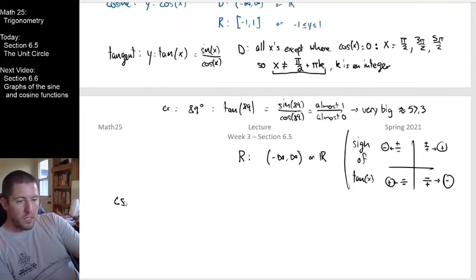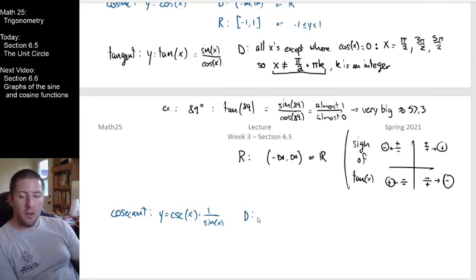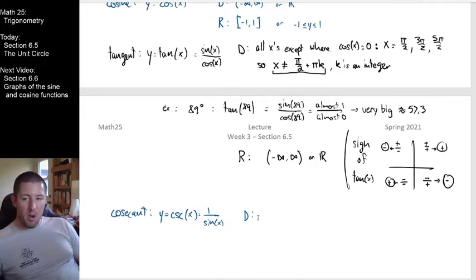So let's do cosecant. Let me switch to blue. Okay. So let's talk cosecant. It is 1 over the sine of x. This is now our function of interest, 1 over sine of x. So I'm again going to ask you, is there anything we can't plug into this thing? And you should see that we're at risk of dividing by 0. We don't want anything where sine of x is 0.